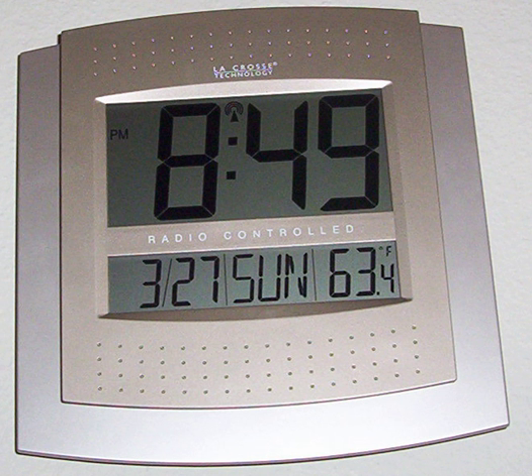One of the first radio clocks was offered by Heathkit in late 1983. Their model GC1000, most accurate clock, received shortwave time signals from radio station WWV in Fort Collins, Colorado. It automatically switched between WWV's 5, 10, and 15 MHz frequencies to find the strongest signal as conditions changed through the day and year. It kept time during periods of poor reception with a quartz crystal oscillator. This oscillator was disciplined, meaning that the microprocessor-based clock used the highly accurate time signal received from WWV to trim the crystal oscillator.